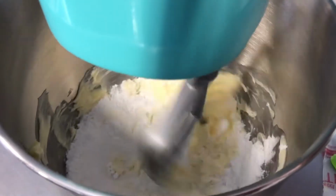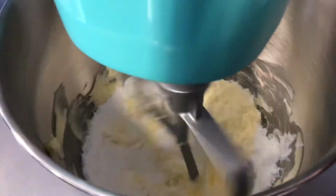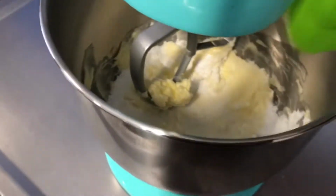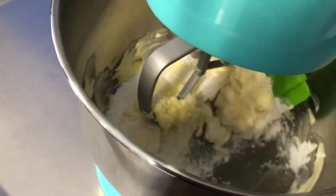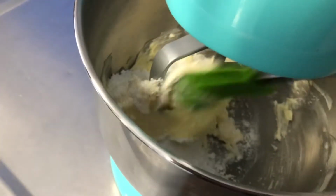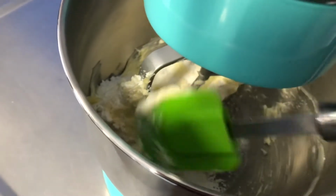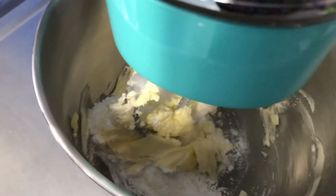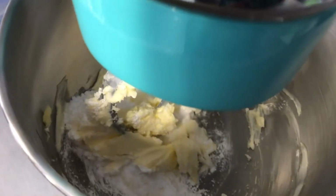This is a very small batch, so you see a lot of the ingredients are stuck on the bottom. I'm going to turn it off, and I'm going to use my spatula to scrape off the sides, so that way you can get the ingredients released, and that'll help it mix better. All right, so if you ever notice that while you're mixing something, the ingredients are stuck on the sides, use your spatula.